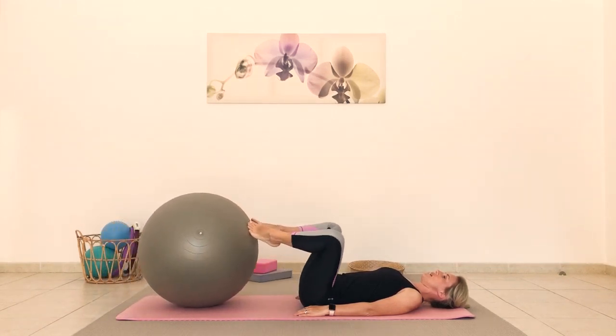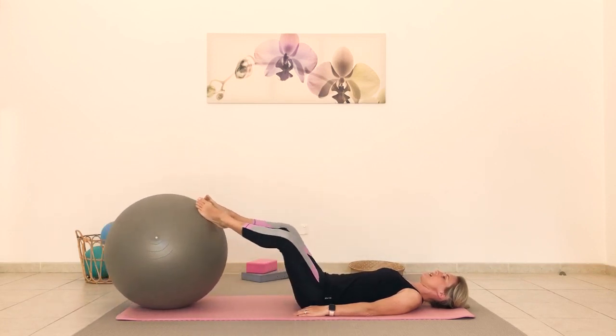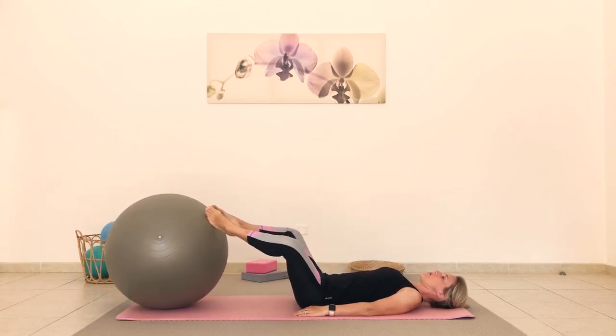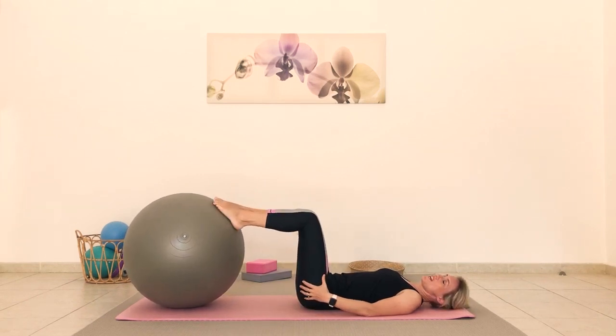Roll them out, pull it in and back to center. Take it away, roll out and pull it in, back to center for 3 and 2 and last 1, and bring it back and back to center. We're going to go straight into the 100 here. Just wanted to warm up the hips a little bit before we get started.